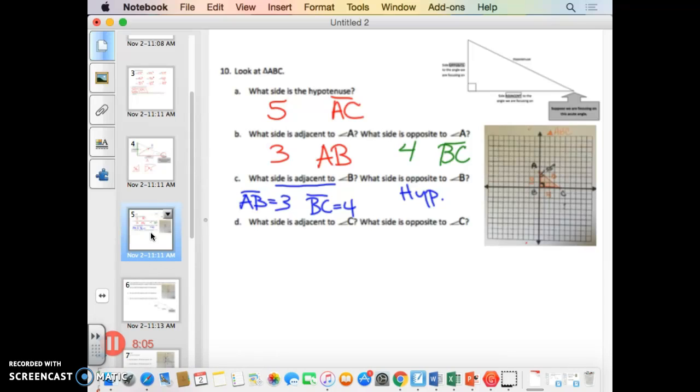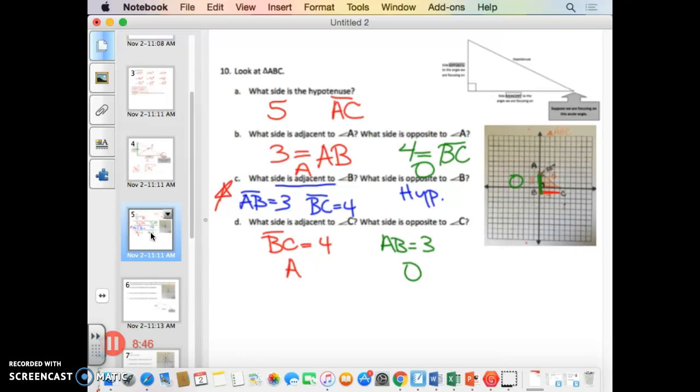All right, and then lastly, we're going to look at angle C. So now we're looking from this way. This would be the side that is adjacent. So BC, which equals 4, is adjacent. And then opposite would be across from this angle over here. This would be opposite, which is AB, which equals 3. And that we'll call O. And I can call this O. And I can call this A. And I did this one in a different color because this is the right angle, and we're going to talk about that. You don't necessarily use the right angle when we're doing trig.